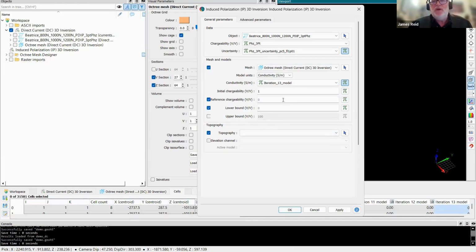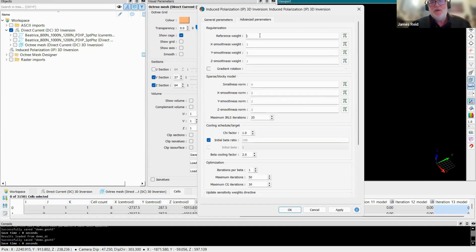The reference chargeability, I'll turn on and make it 0. And you do need to apply bounds in here, so I'll just put on a lower bound of 0. In this case, it just stops the chargeabilities going negative, unless the observed data is negative, in which case it will fit them. So I'll just choose the topography surface for the topography.